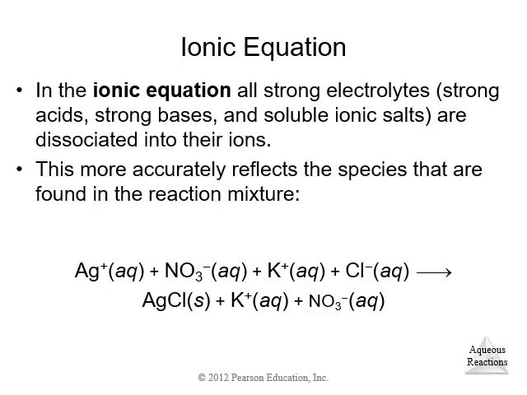We can break down the reaction to get a more specific reaction when we look at the ionic equation, or the total ionic equation for the reaction. In this total ionic equation, all your strong electrolytes, strong acids, strong bases, and soluble ionic compounds are dissociated into their ions. You will notice, however, down here at the bottom that the silver chloride is not split into its ions, and that is because of the fact that it is insoluble. Only a very small percentage of those ions will actually dissociate for the silver chloride.